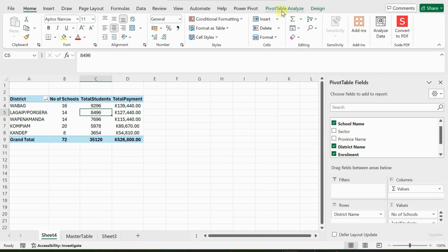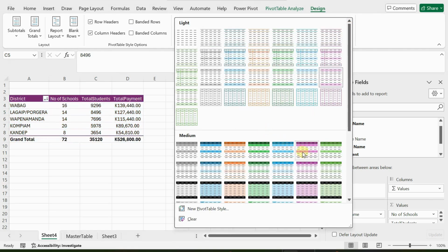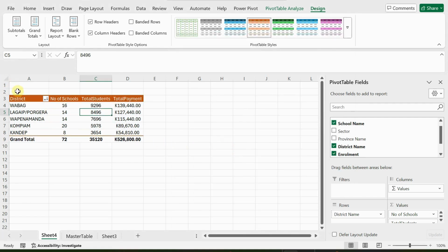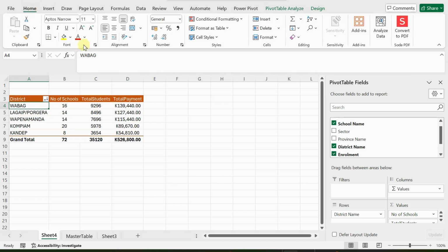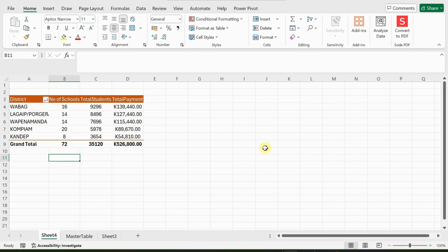So that's a very nice data. For decision making purposes, I can go to the design, and I can also specify the color that I want, so I can get a nicely colored table, and I can even increase the font as well. So let me see if I can increase the font to 12, and that's the data that you will present to the provincial government or whoever is an authority in Enga to make decisions on.